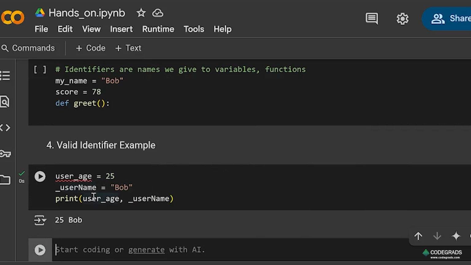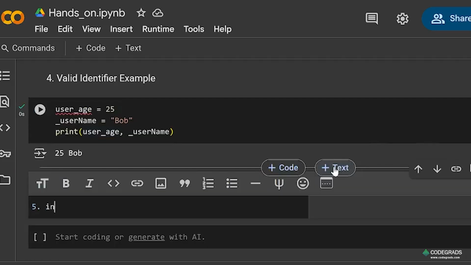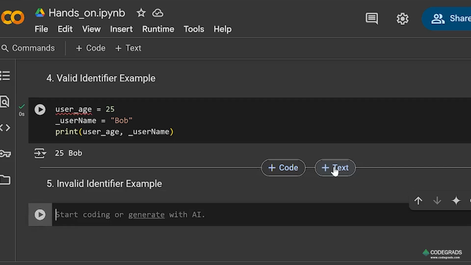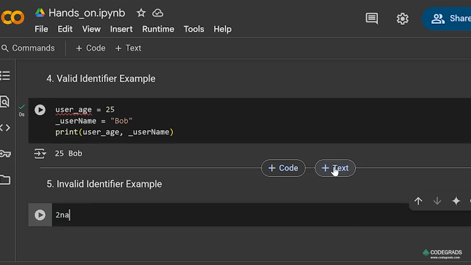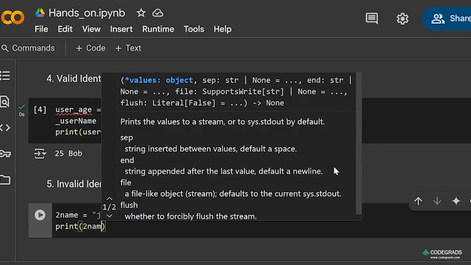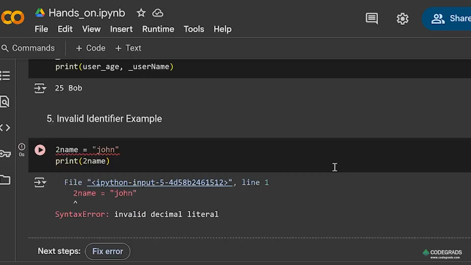Now we'll see invalid identifier examples. Suppose I name a variable starting with a number, and I give the value John. Now what if I print this variable? What will it show?